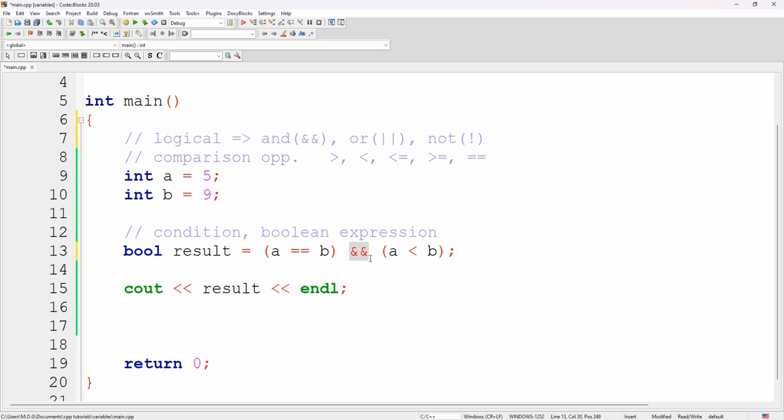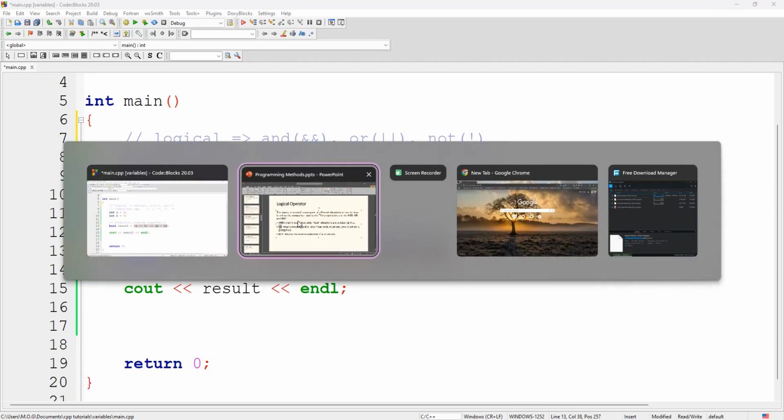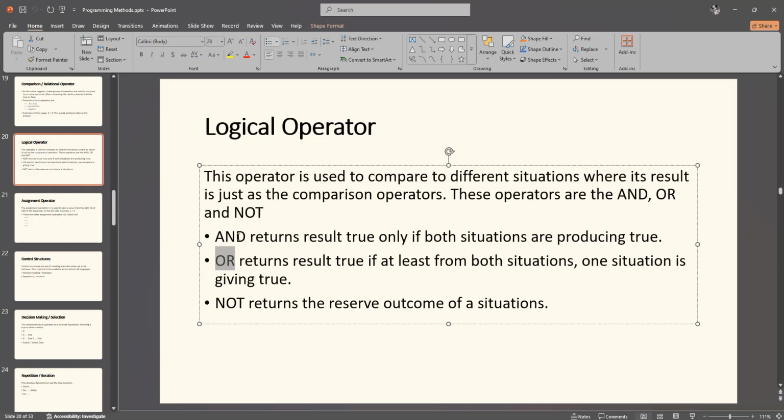Now whenever you use the AND operator to join conditions together, this is what will happen. The whole thing is going to be seen as true if all the individual conditions return true. If you read the definition, it says AND returns true only if both situations are producing true.